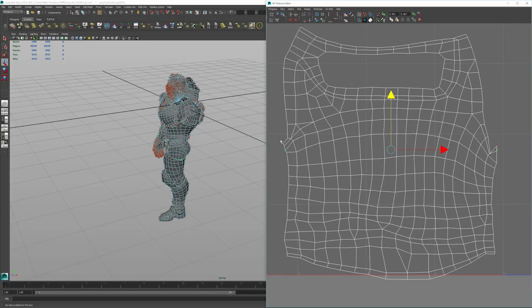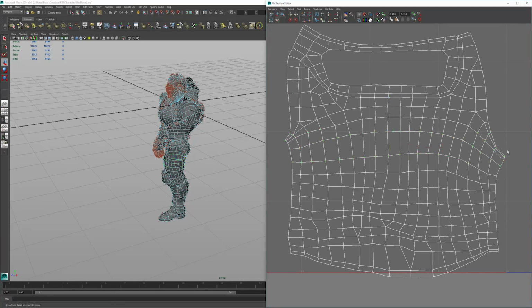This way, for example, if I do a projection or something, I will be able to project across the seam properly without any problem, because those verts are the same. They are at the same place. If I do a seam that goes around the leg, the seam will line up.